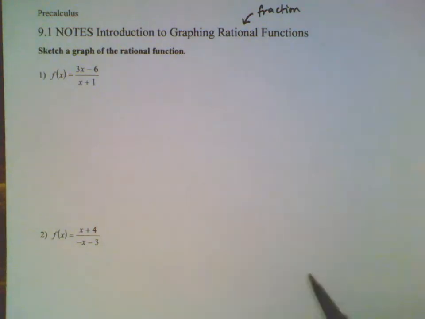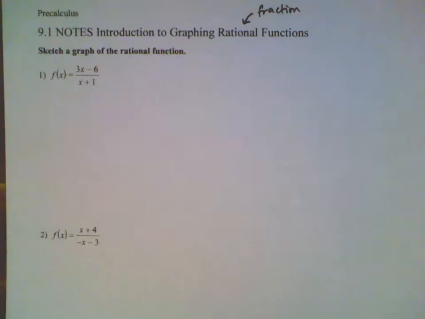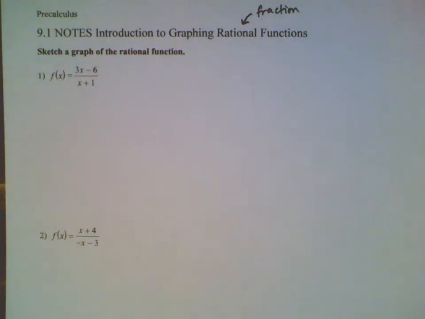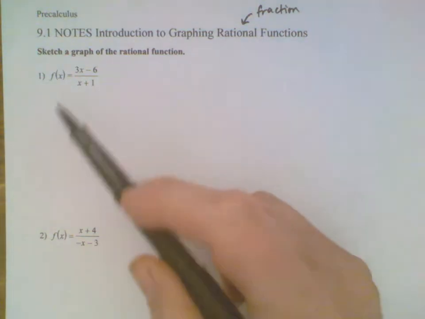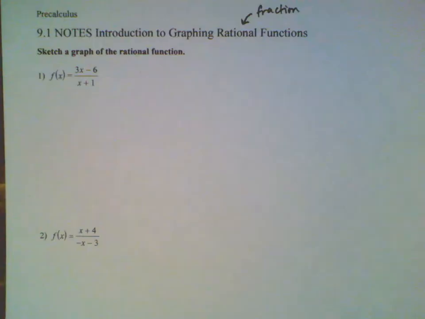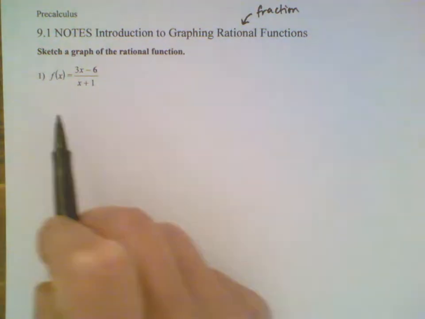And if you just scan through the first two problems, because you don't have the sheet in front of you, sorry, or maybe you do if you printed it off, you're going to see that you have a numerator and a denominator to deal with. Well, what happens when you deal with a denominator is there's always a potential for it to be undefined. So we're going to end up having some asymptotes involved. We're going to actually have two different asymptotes. We'll be looking at vertical asymptotes, which happen when the denominator is undefined, as well as horizontal asymptotes.